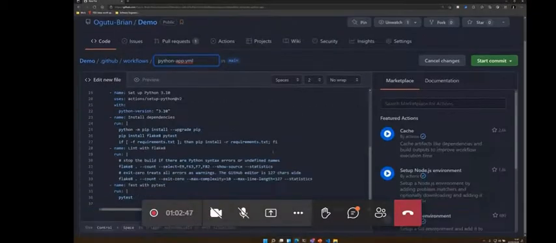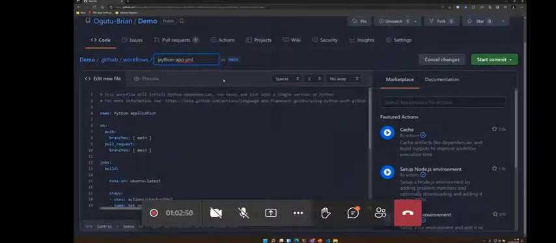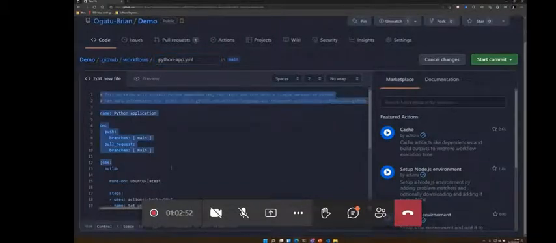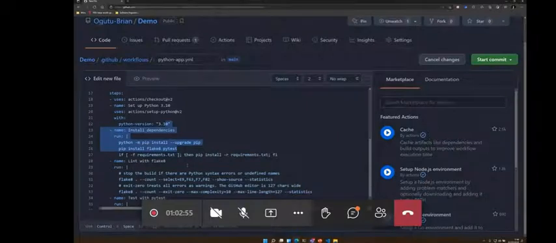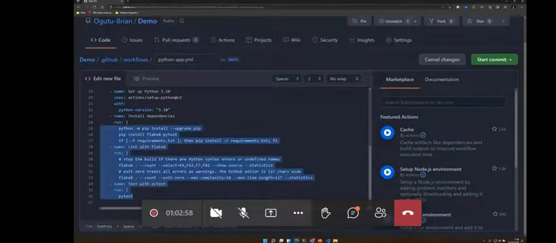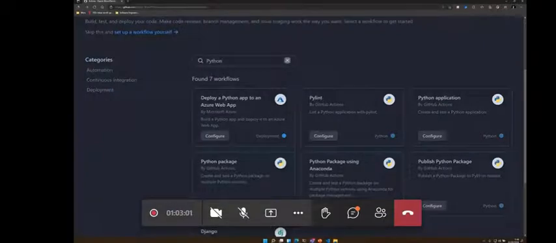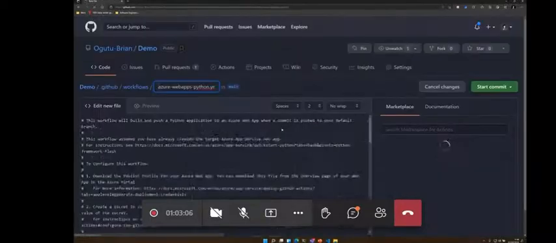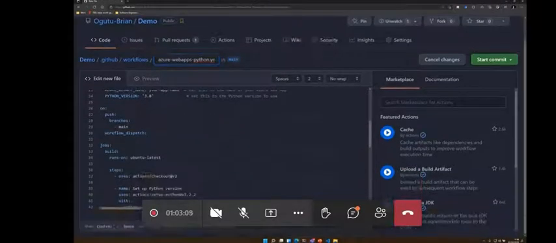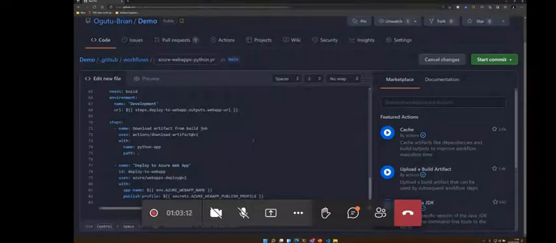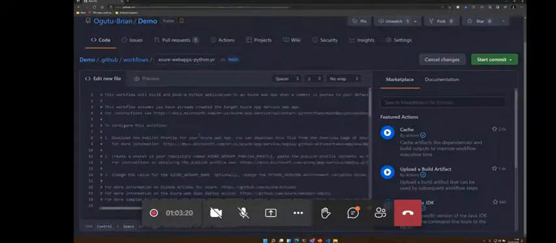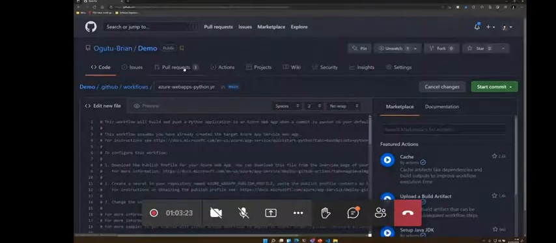You can see here that there's already a YAML file created for you that would help you with all that configuration. So even if you want to do deployment of the app on Azure, you can configure that, and GitHub Actions will be able to help with all that workload. So you must not have somebody who is dedicated to manually pulling the code to your server and ensuring that everything is deployed. You could just configure that. For the purpose of this demo, I'm just going to show you a GitHub action for testing.